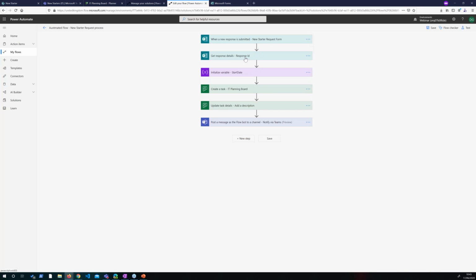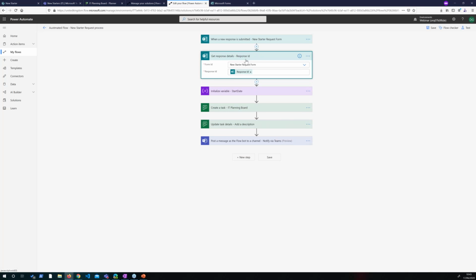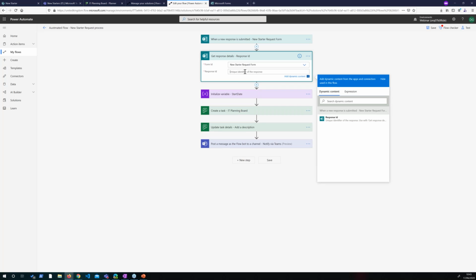After this has been triggered, you need to grab the response. So again, you should select the same form ID, and then in here you're grabbing the response ID, and this is a dynamic content. So let's say, for argument's sake, this is empty. Then you can click on this, and then you get this prompt, and then you can basically look up that response ID.